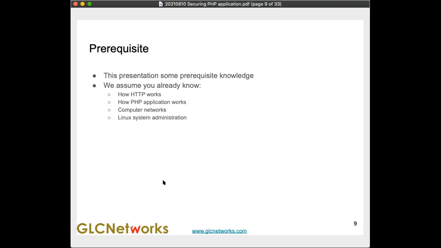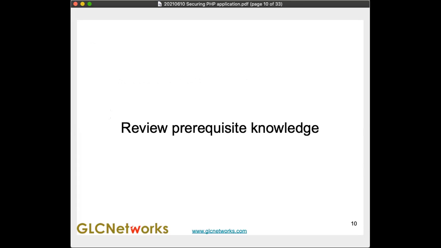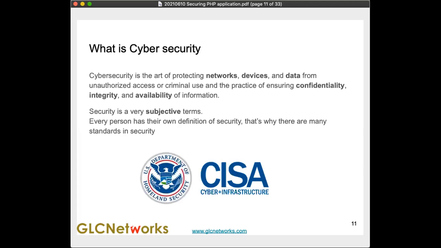Because running PHP applications, whether you like it or not, is a group of applications that provide that service. PHP is not a standalone application, so it needs to be supported by other applications as well.